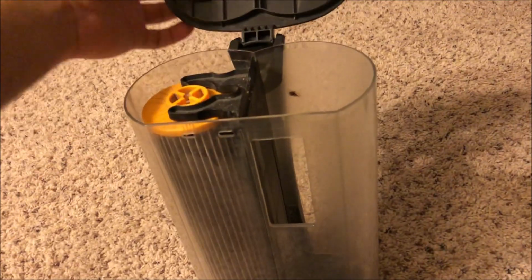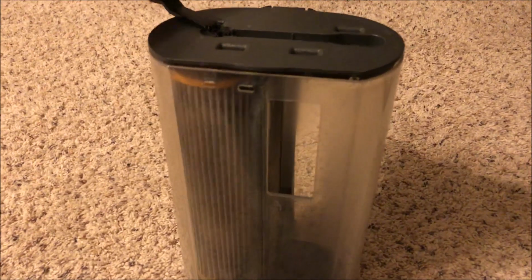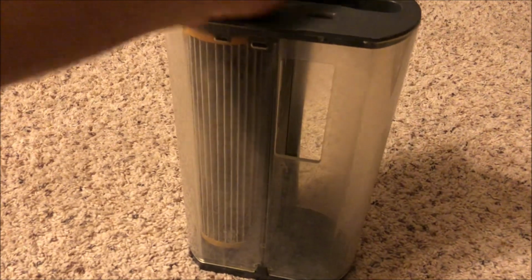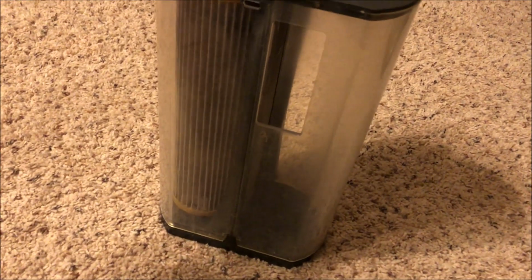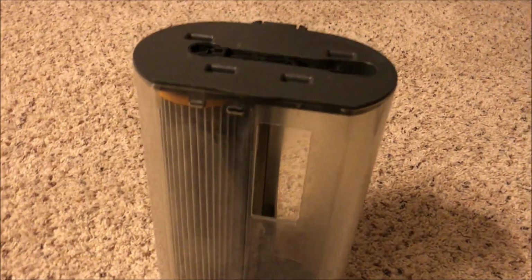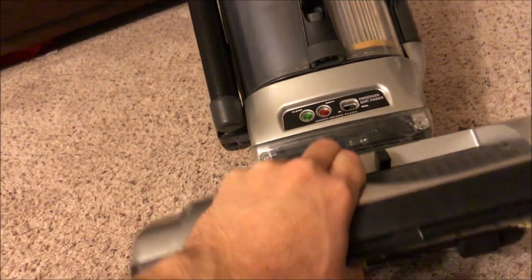It's just set up like any other Hoover twin chamber system of the time. But I like this because it's got this nice little filter crank. It can rotate the filter to pick dust and debris off the filter that may have collected over time, which is a very clever design. And just flip this thing down.